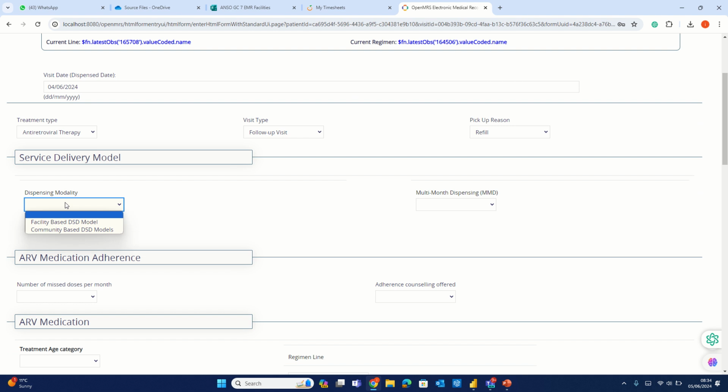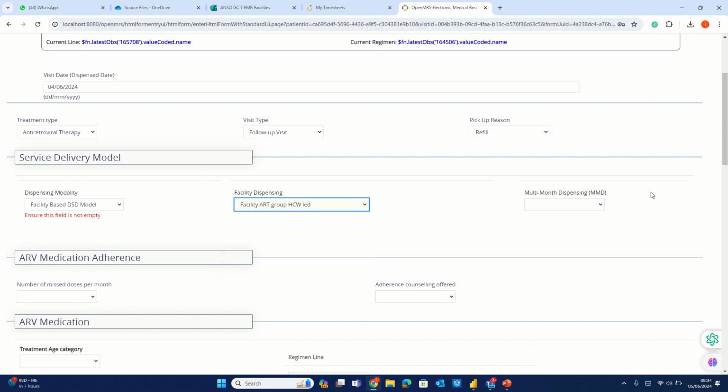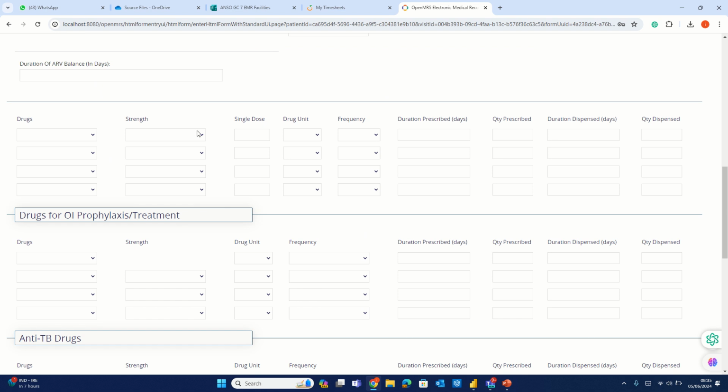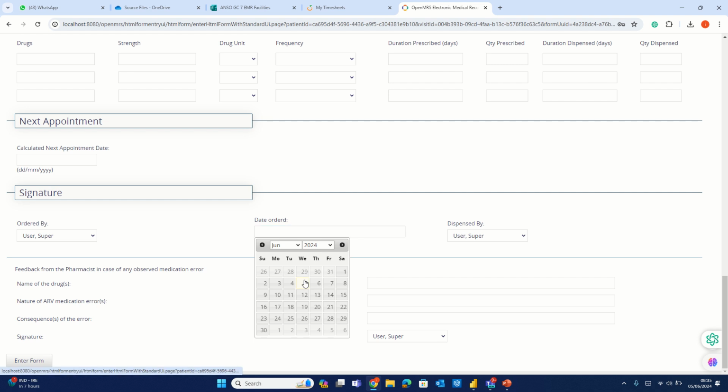Of course, I skipped so many sessions for the want of time. So you may want to take your time. Fill all field details as captured on the pharmacy order form, and then go ahead and hit the enter button. So with this, we should be done with filling the forms or documenting for a client who came based on appointments back to the facility.